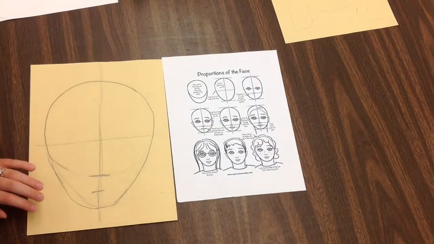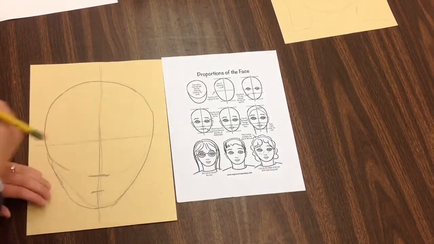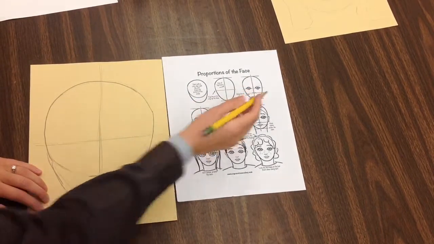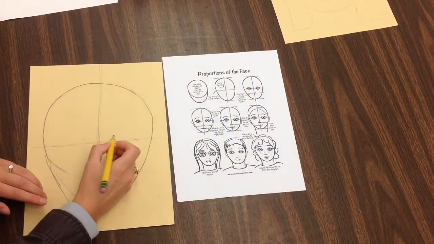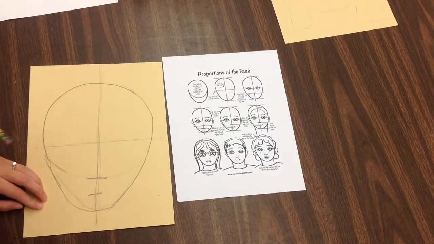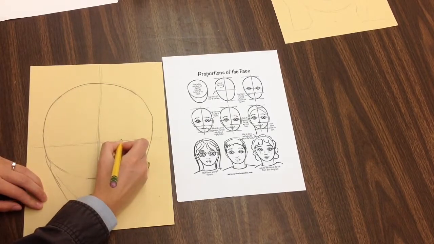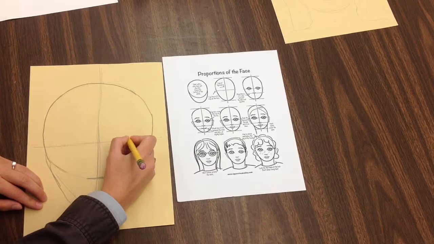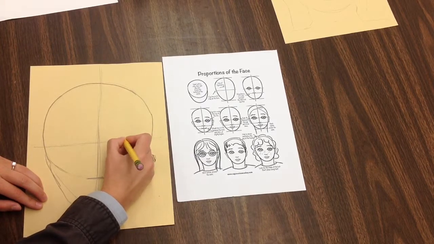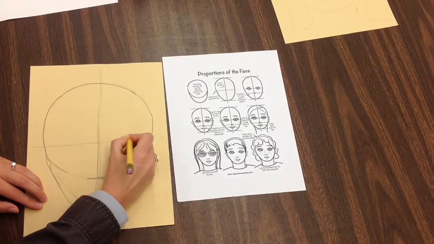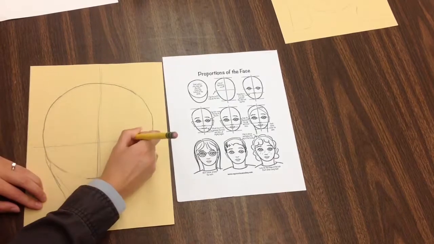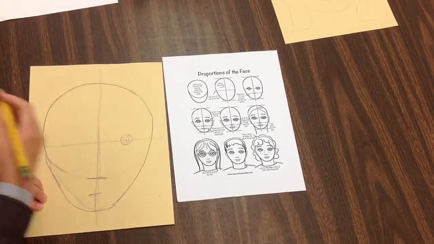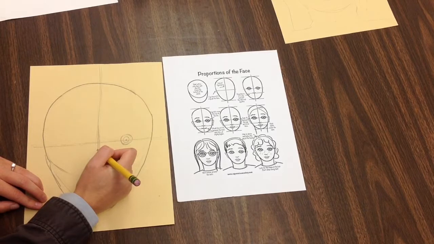Here's one of the funniest things about drawing in proportion. Some things are not as they appear. We're starting with our eyes. Our eyes are actually right at the middle of our head, so our eyes should line up with this line. When I think about my eyes, a lot of people like to draw them as circles. My eyeballs are circles, and in fact I have a few circles. I have my iris and my pupil. The iris is the colored part. Okay, notice how that's right on the line.